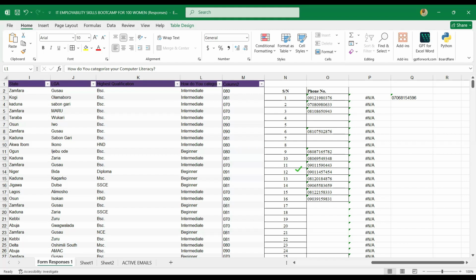Okay, the data was already cleaned, but you might find for the entry, some might find Zamfara State, for instance, some might find Zamfara, some might make spelling mistakes while writing Zamfara. So if you filter it, you will see all the unique values and you get to know the mistakes that other people had made, and you can go ahead and correct it simply.